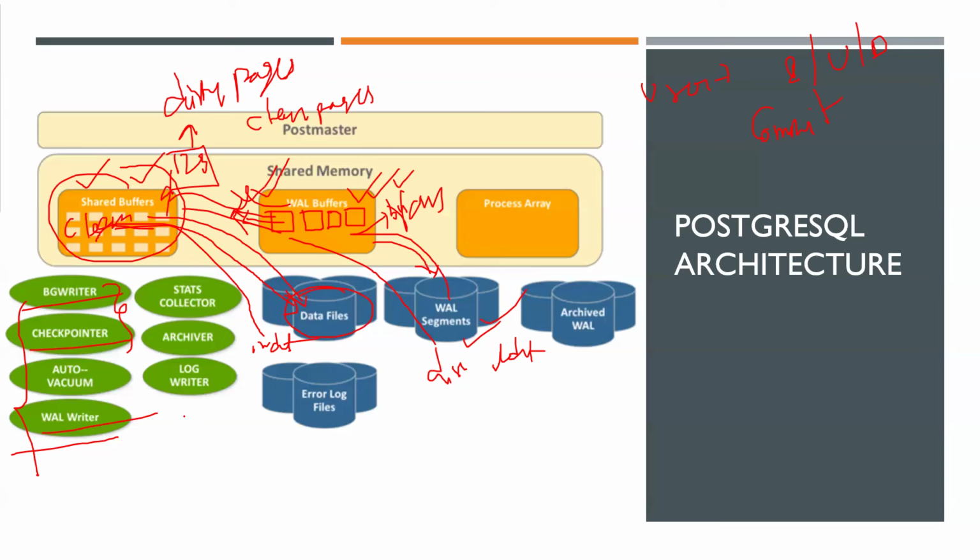Now I wanted to share one more thing here, sir. It's simple, not that complicated. There are error log files. PostgreSQL also contains error log files, right? Related to all the error log files, who is writing? There is a background process called log writer. That log writer is going to take care of writing the error log information in the error log files. Log writer will take responsibility to write the error information in the error log files.